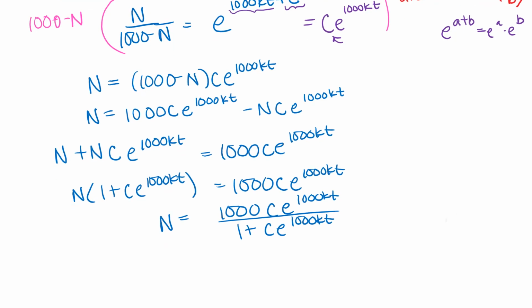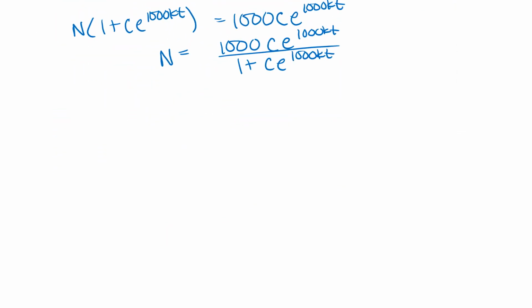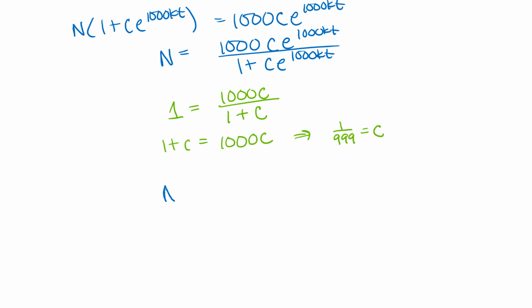All right, at this point I have an explicit solution solved for n. I now want to go ahead and find c. So I'm going to put in my initial condition that when t equals 0, n is 1. All right, so let's go back and put that into our solution. I could leave my solution in this form, and if your math lab is asking you for something like this, it should recognize that that's perfectly fine as long as you get all the fractions set up correctly, so you got the fraction bars in the right place.